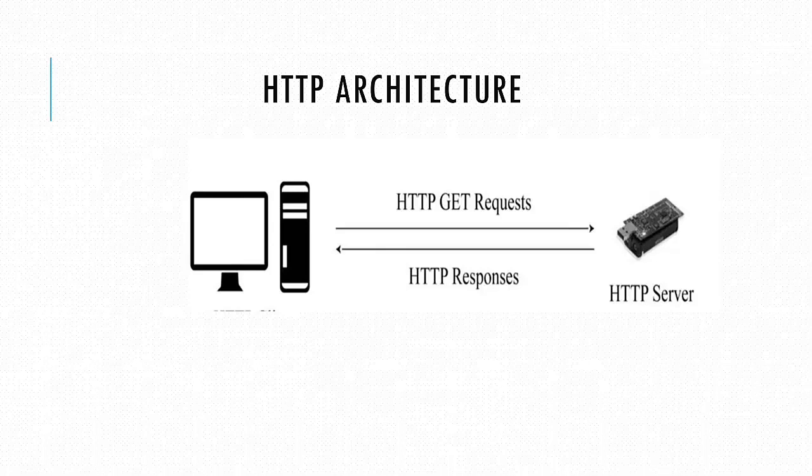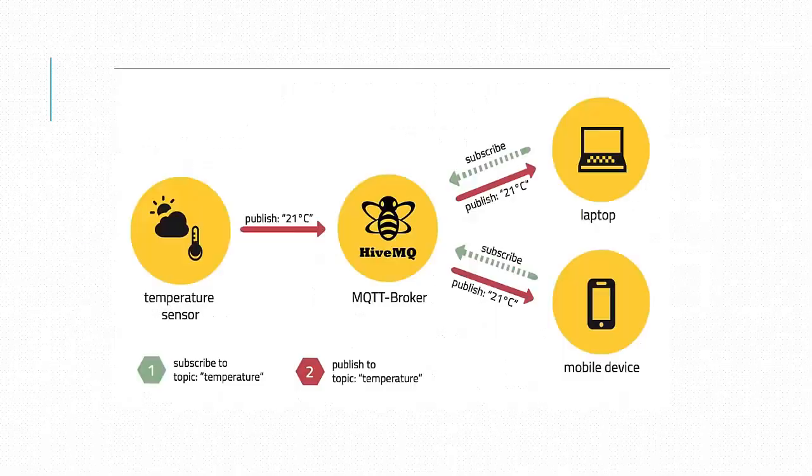How? Because first we make a TCP connection, and then we send a particular request, and the server sends data in the form of a response. For sending the request and the response, we have different methods like GET, POST, PUT, DELETE. And in this way we generally do that. But in IoT, one of the famous protocols is the MQTT protocol, Message Queuing Telemetry Transport Protocol. For machine-to-machine communication, we use this particular protocol.